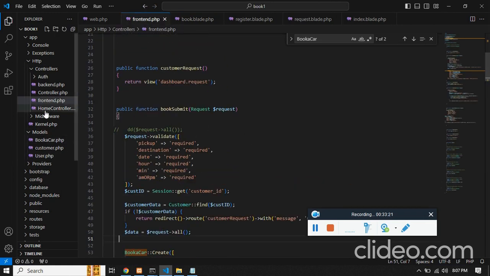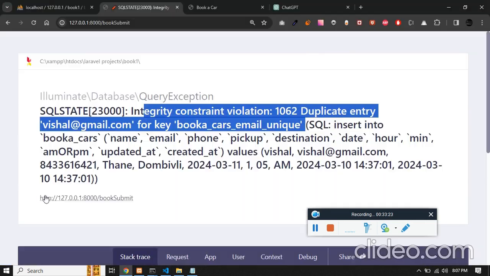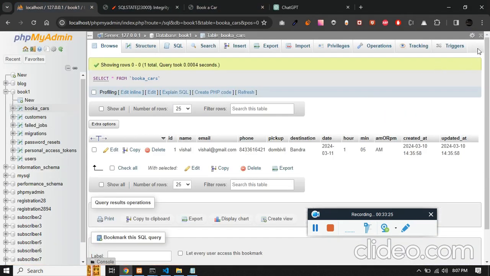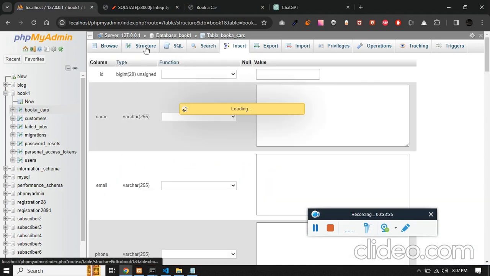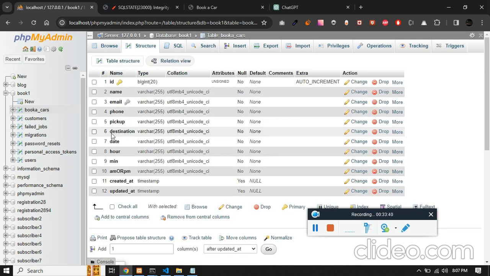So in the table, you have made the column unique. It should not be unique, because anyway one user can have multiple book a car entries.